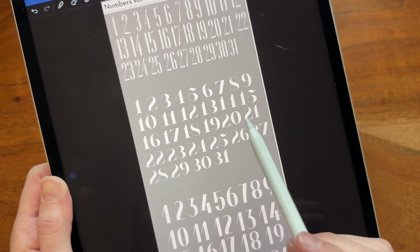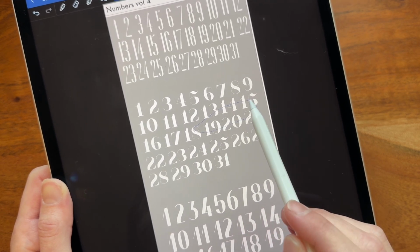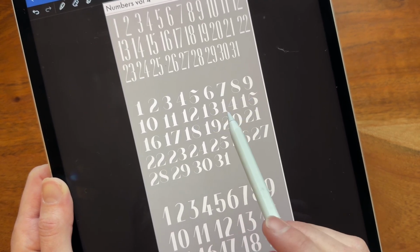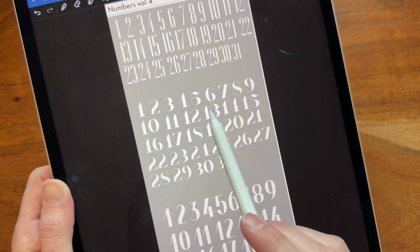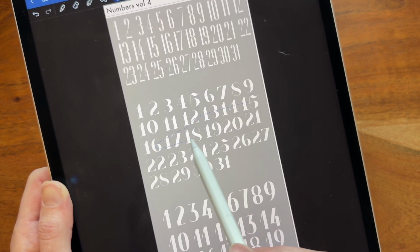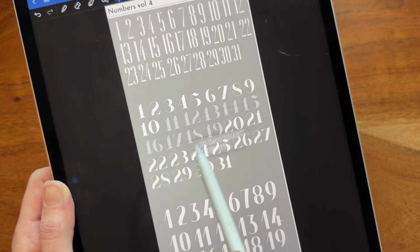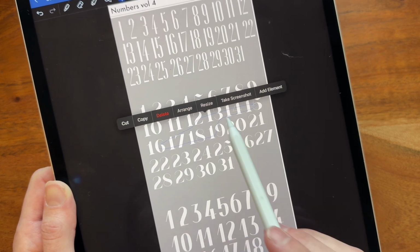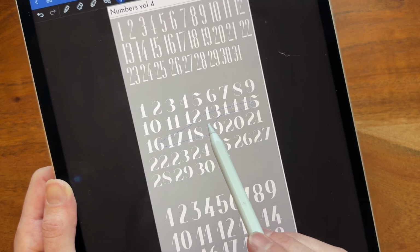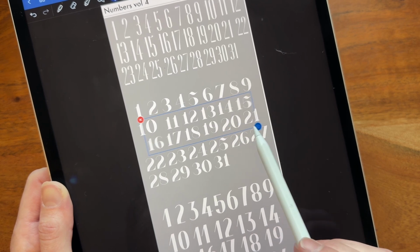Whenever I am planning, I will grab the 6 or 7 that I need, like this, which is not actually in order, so that's not going to work. But say I need 1, 2, 3, 4, 5, 6, 7. I don't think I did that right. I'll either press down and drag these over, or you can hit in the middle and hit copy and then bring them to your new page. And then if you resize them right there, they're all going to stay about the same size.